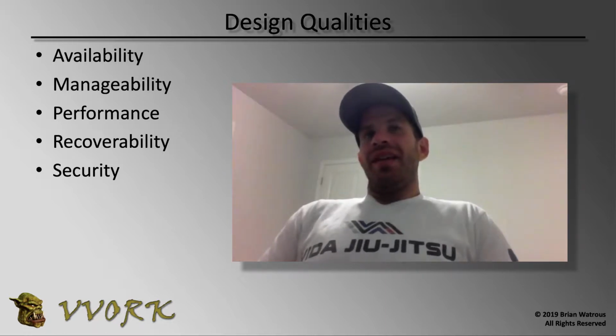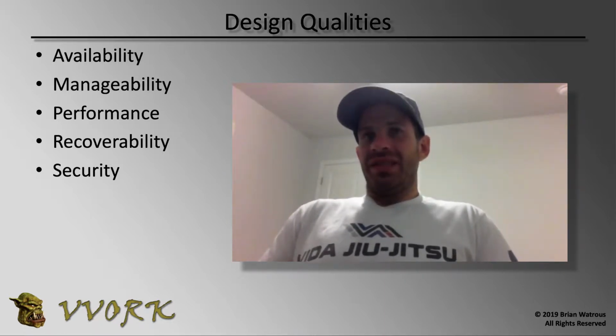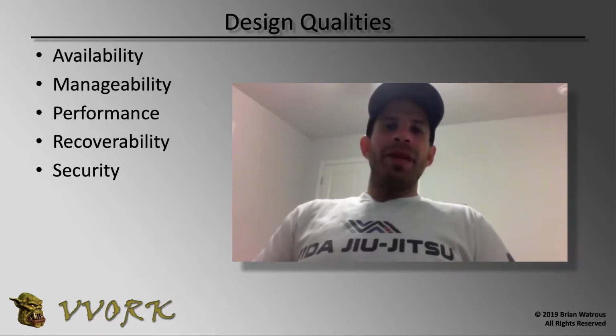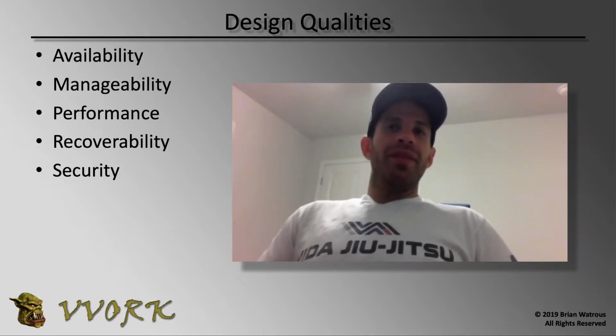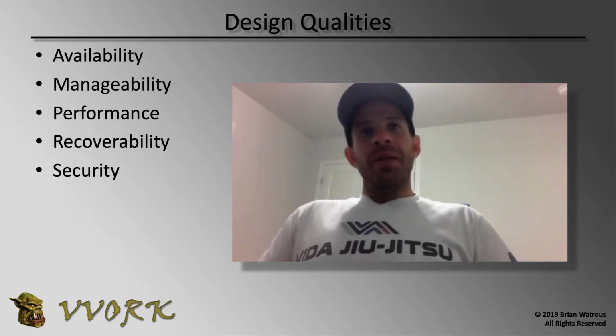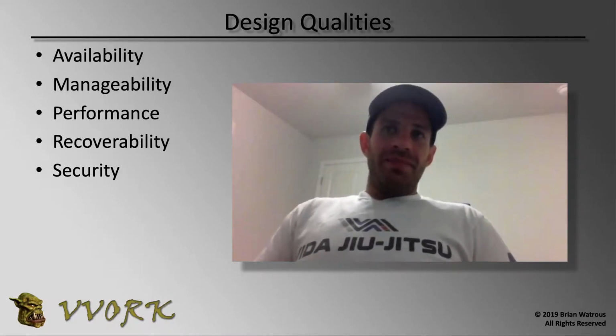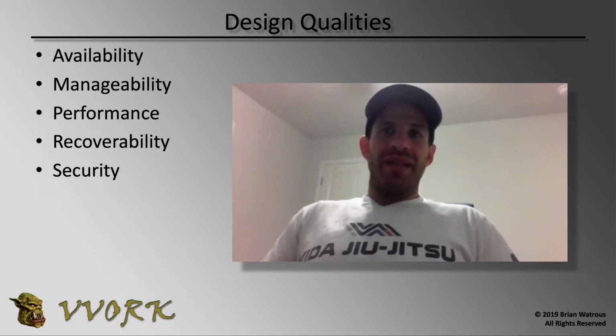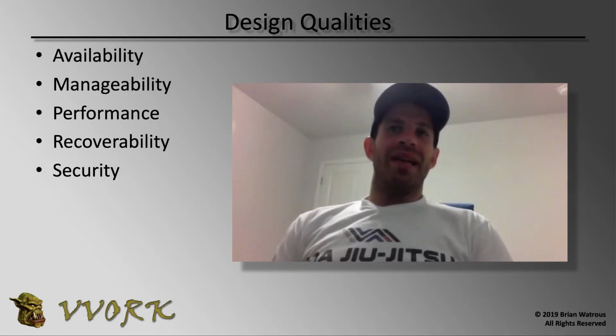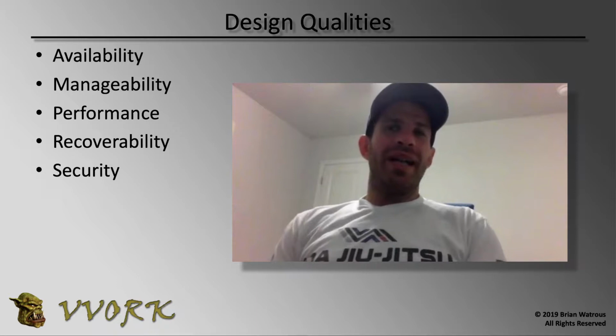I personally tend to say that these are my logical model justifications for my design decisions. Anytime I'm going to make a design decision, I want to ask myself the question, how does this decision impact the availability of my design? Will it ever cause me to violate my SLA in the event of a particular failure? Sometimes you'll have design decisions that have 0 impact on availability. Sometimes you'll have design decisions that have a massive impact on availability. When we look at manageability, manageability is one of those things that is potentially going to have an impact, and I want to weigh that consideration against my design decisions that I'm making. And I'm going to come back to manageability.